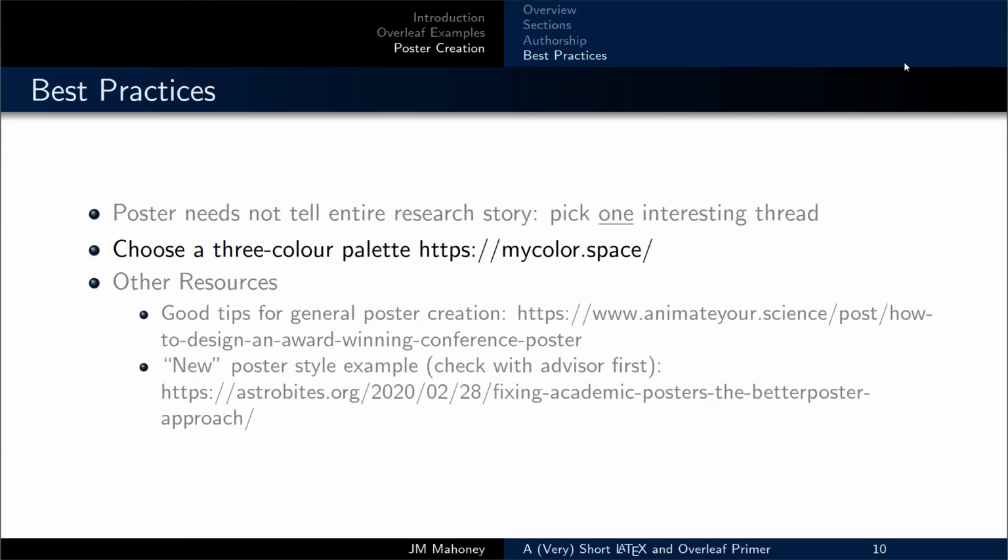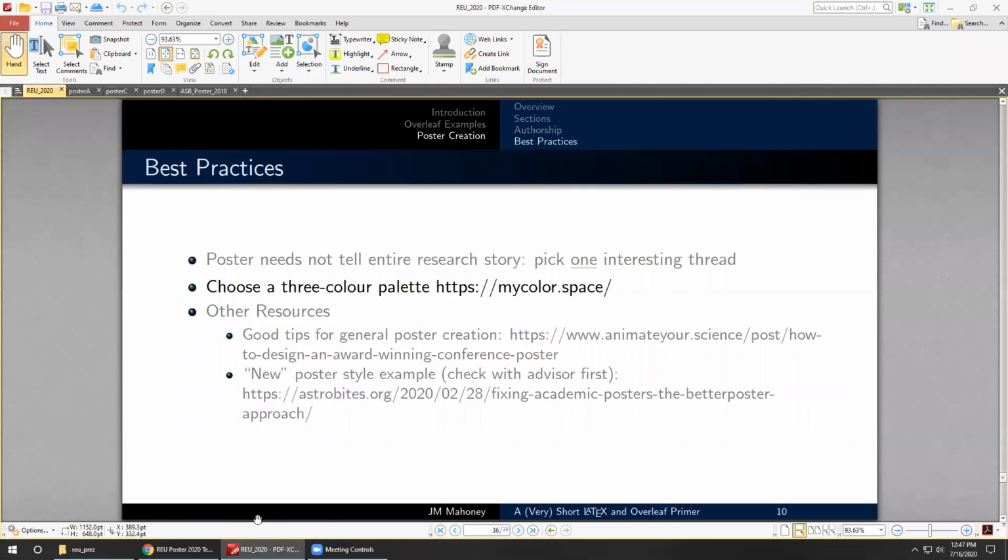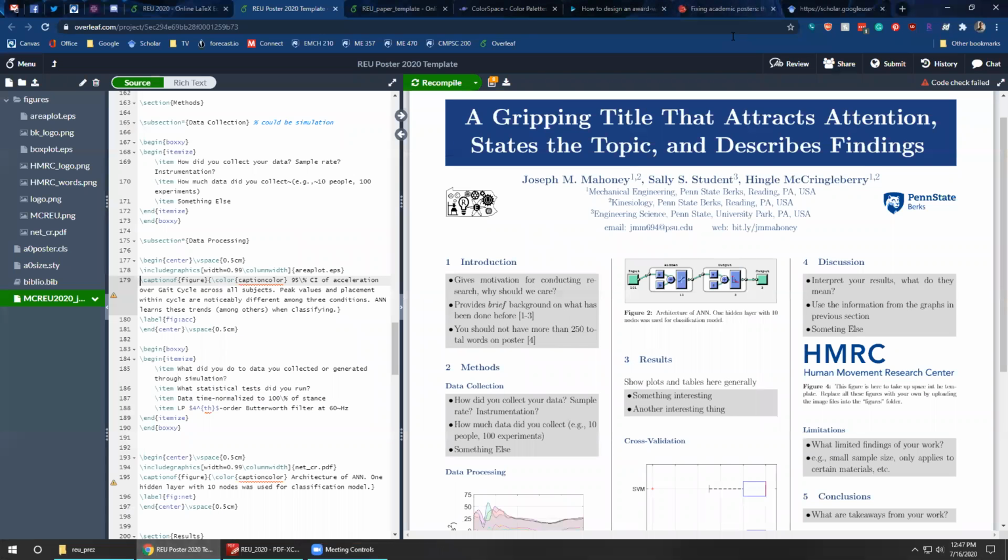I suggest that you pick a 3-color palette for your poster, and I'll show this website in a second here. People go crazy with the colors they're using, or they try to use a gradient, and they're trying to do way too much. I like maybe your header text is one color, your body text is another, and maybe you're using a background color, or just a background color behind your text like I'm doing. I'm not a graphic designer. Most of us are not. If you're into that, then maybe you already know what you're doing.